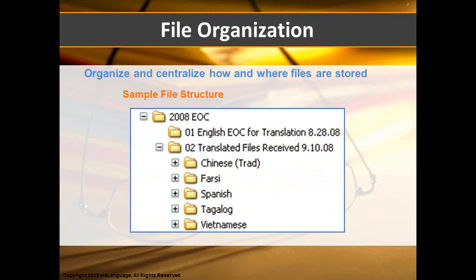Well, partial folder structure is a suggestion. Organize and centralize how and where your files are stored. This includes naming the files, the file structure, and it greatly helps with version control and change management. It's essential to have the English source, translated document, and a locked PDF, which will preserve the original document. How many clients don't think ahead or don't keep English translated versions together, often causing duplication and unnecessary time, money, and stress?